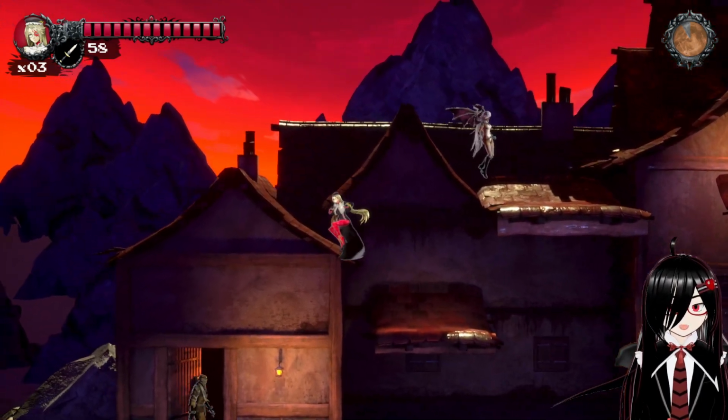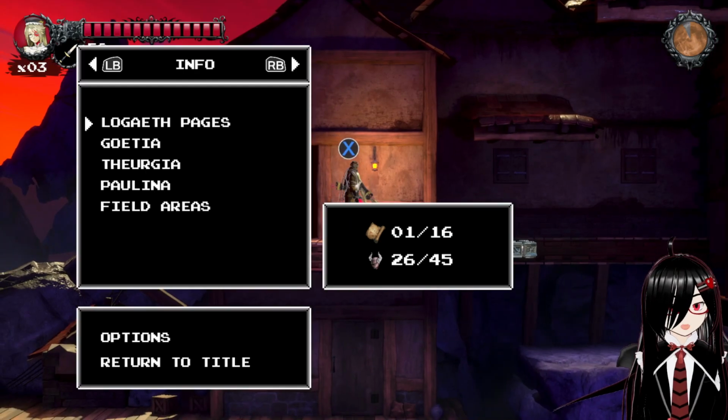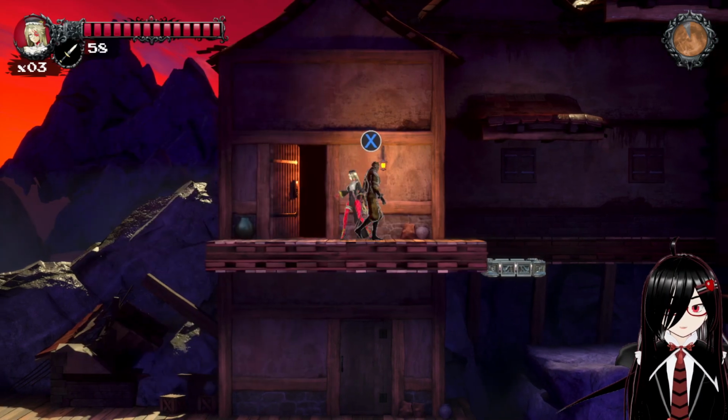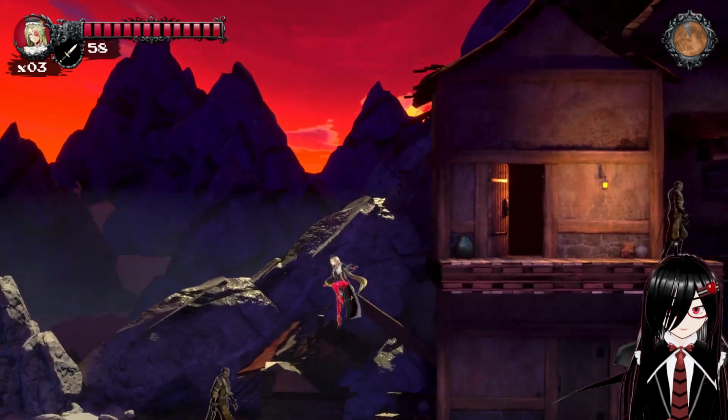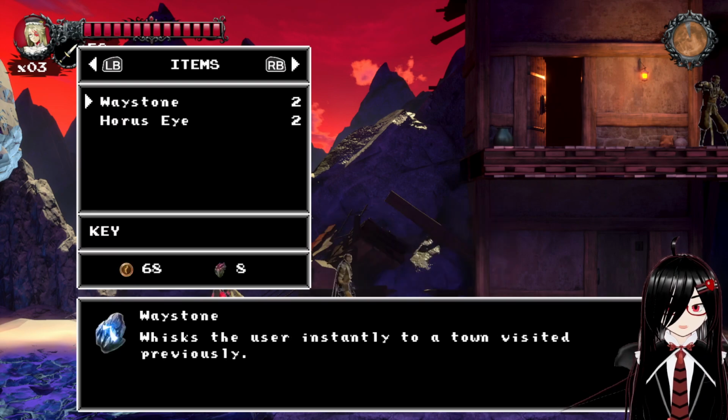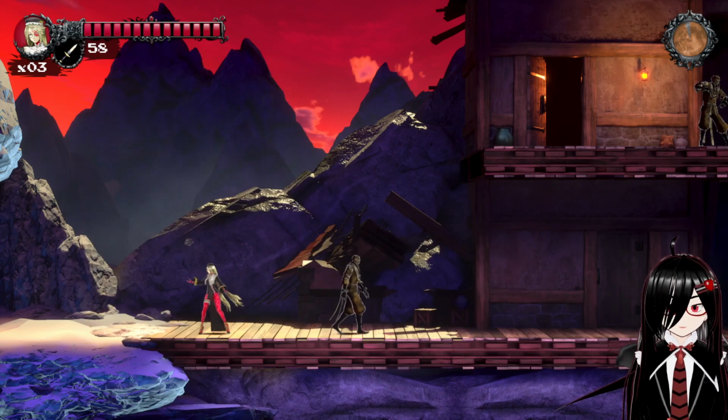Oh, I already took out the Master Carpenter. Do not worry about that. That was everybody in this town. Since I don't have enough money to buy anything I would want, we are going to continue up the icy area.